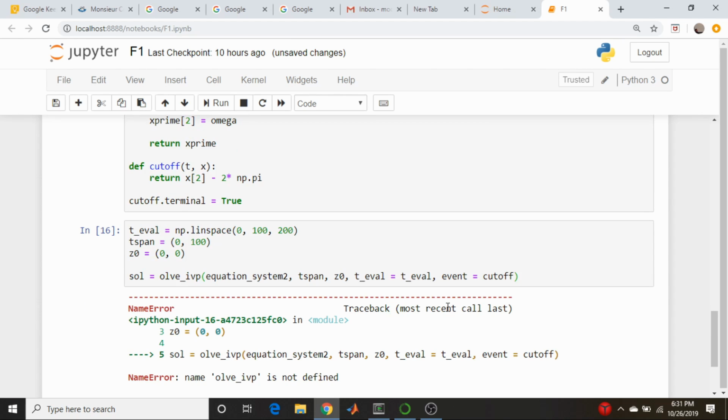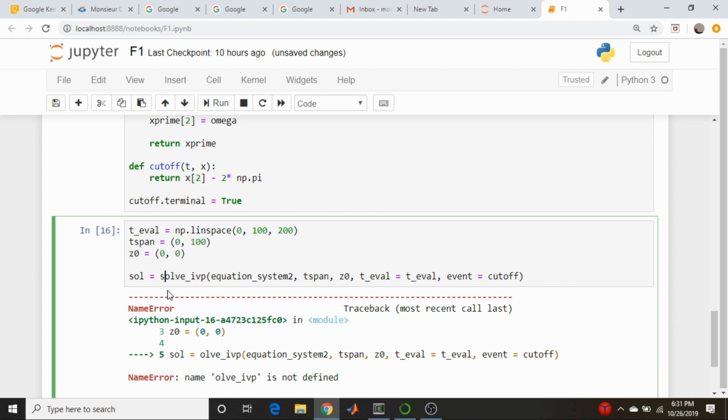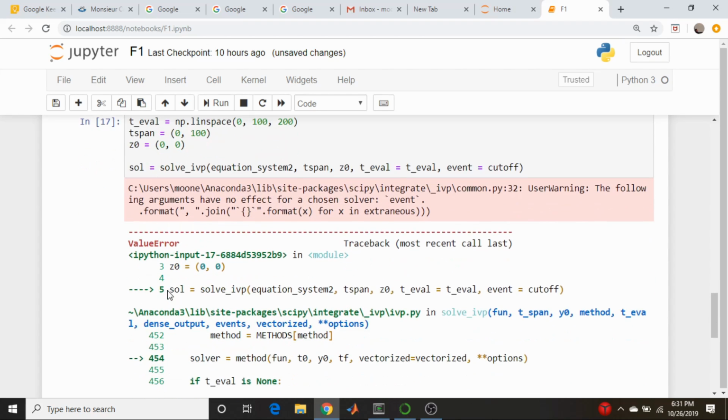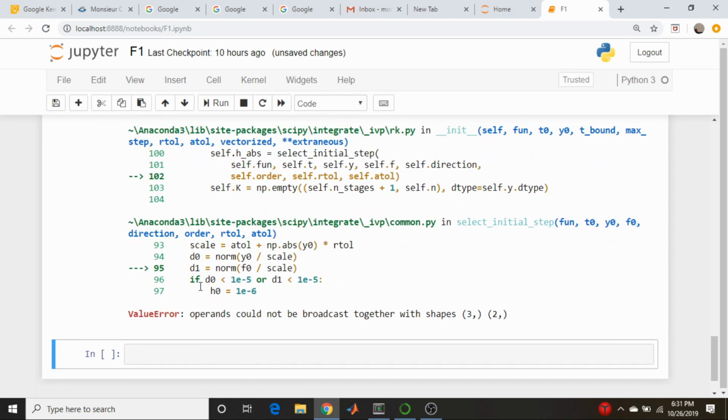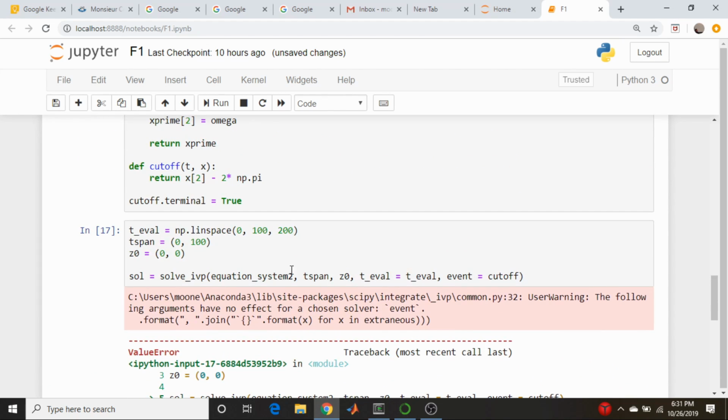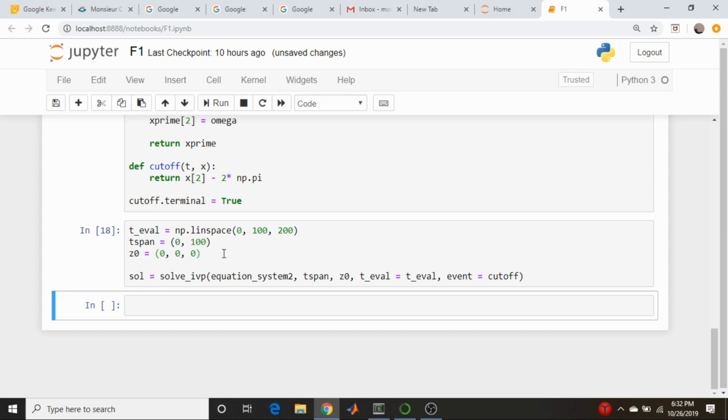Let's see. Of course, there are errors. It looks like I can't even copy and paste, let alone type. Still an error. What do we have? Oh, we have to have the initial angular position too. Remember that our vector going into the solver has 3 dimensions now: the z position, the z velocity, and the angular position. So we're going to start that at theta equals 0. So that runs.